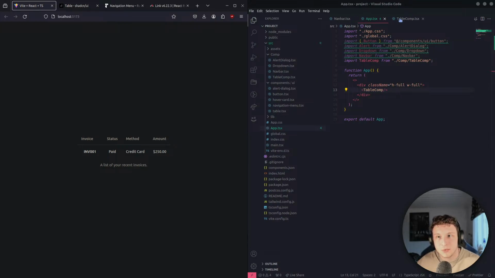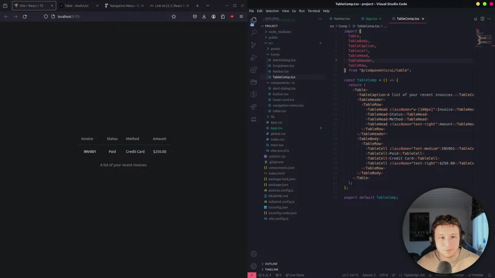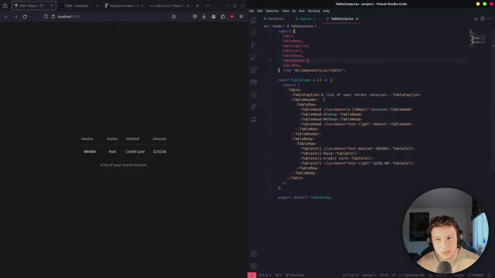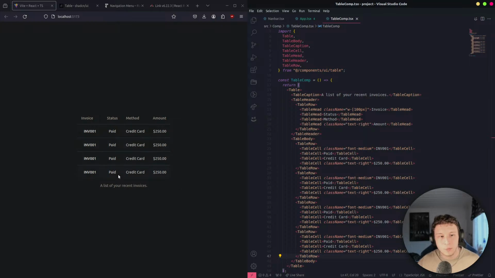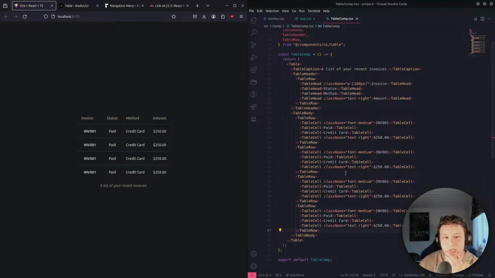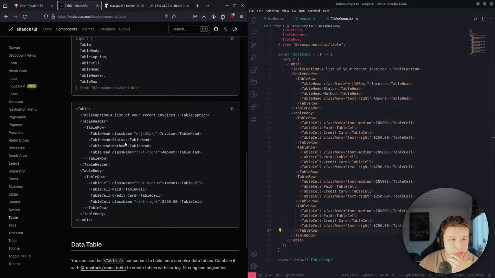So let's try to change this then. So here we have a table, a list of your recent invoices. That's fine. The table header we have here, we can actually leave this at default. That's fine. But we want to add some more rows, I guess. So let's just copy this whole row here and paste like 4 of these, and we add more rows to this table. That's really cool. And you can use this UI library, like you can just import it and paste code.